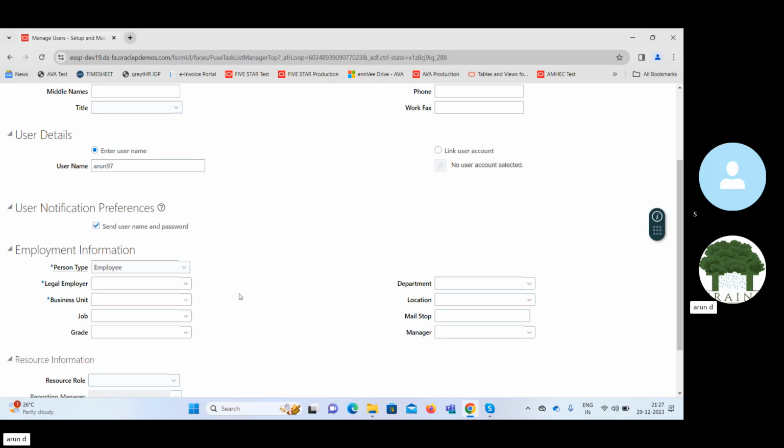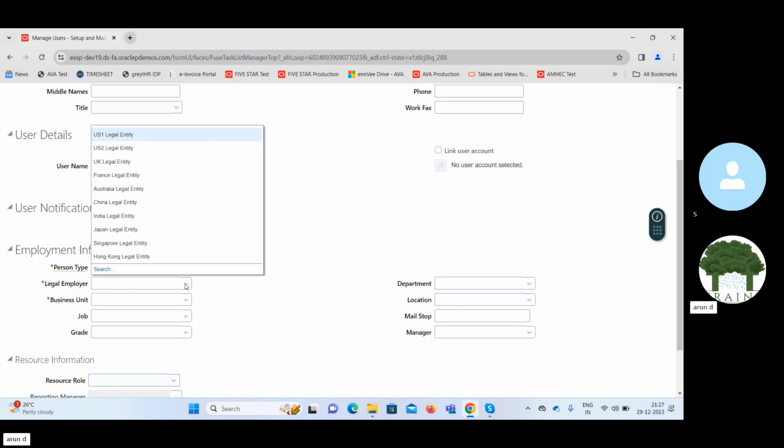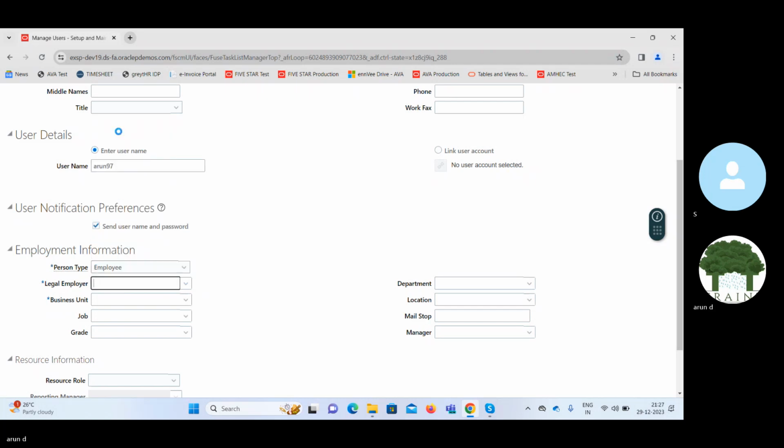But this employee will have certain validation, because if you see, since I have selected the type as employee, I'm seeing the business unit attachment and the legal employer as well. So as I said, this legal employer is nothing but the option that we are giving while we are creating the legal entity, where we said it's payroll entity and the legal employer. Okay, so that is how we are getting this value here in the list of values.